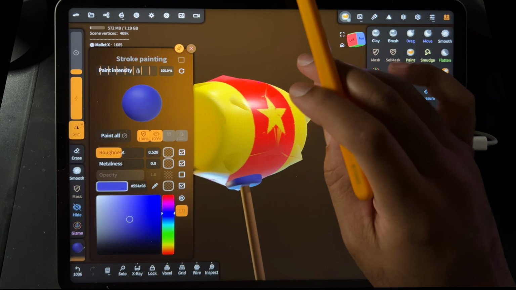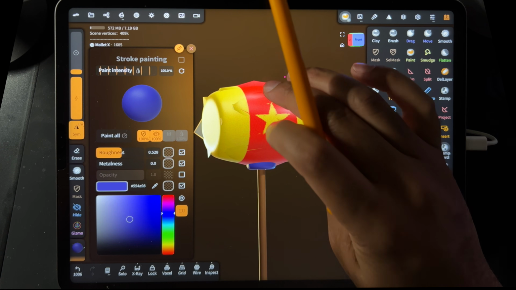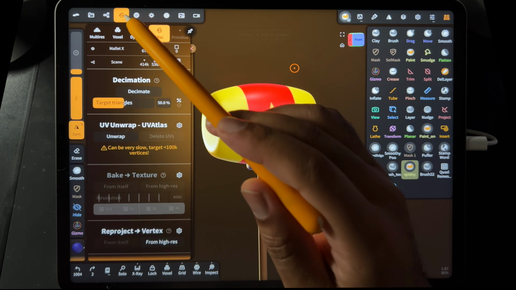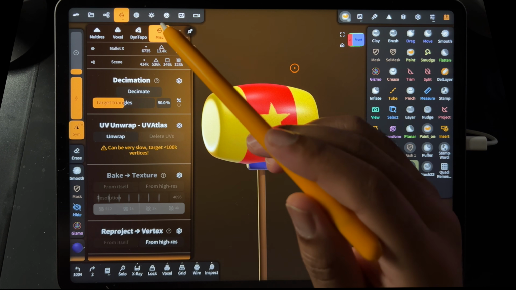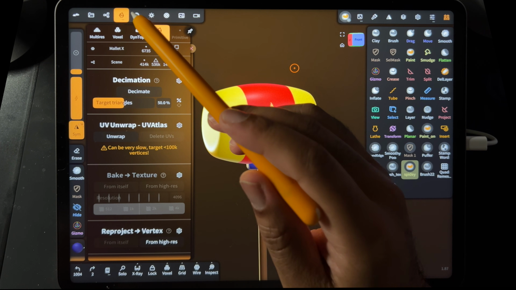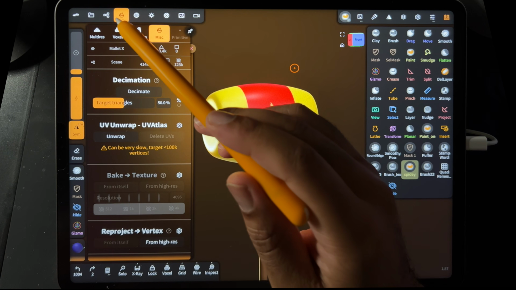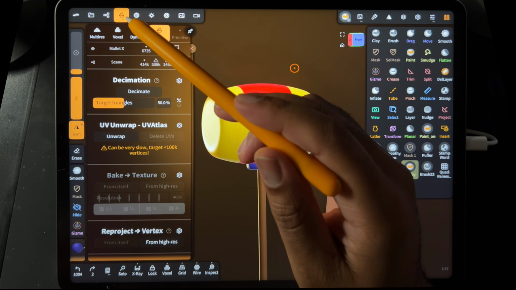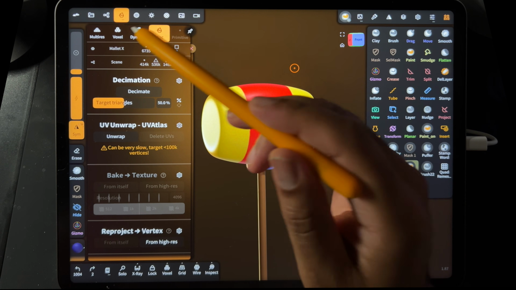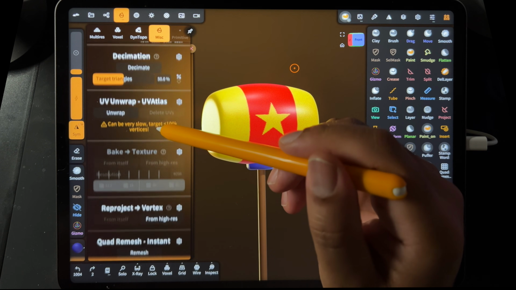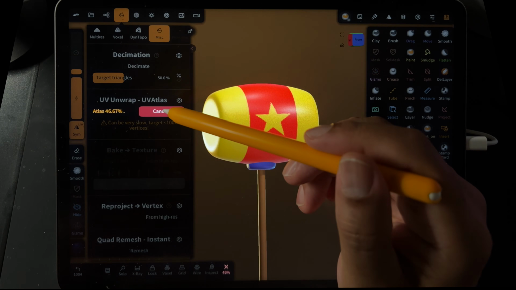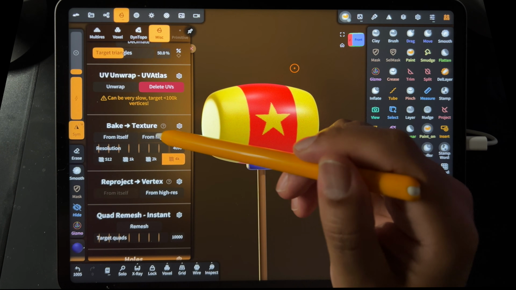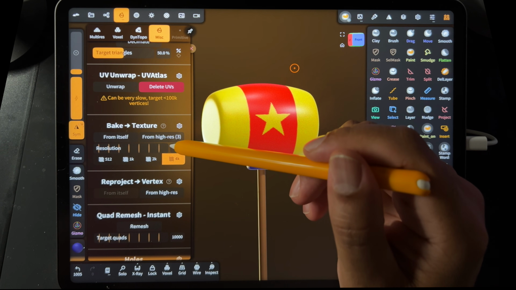Oh no. What is that? Okay, so that's pretty small. And then I think we unwrap it. Unwrap. And then bake texture from high res.